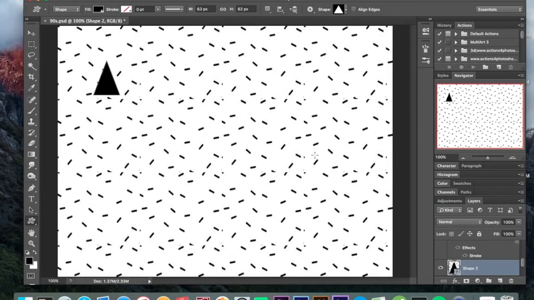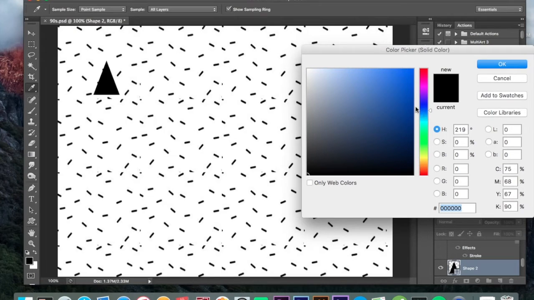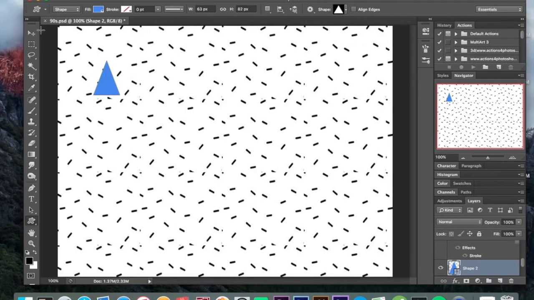So something like that. And then we're going to change the color to something 90s themed. I'm going to go with a blue hue for this one, but you guys can switch it up if you'd like. I don't really care. Do whatever you want, because colors were all the rage in the 90s, believe me. Color everything. Tie-dye, Lisa Frank everything. You know the gist. You know the whole deal.